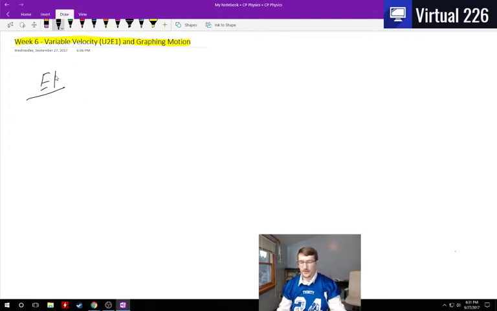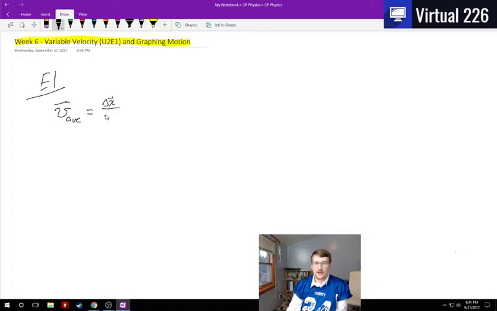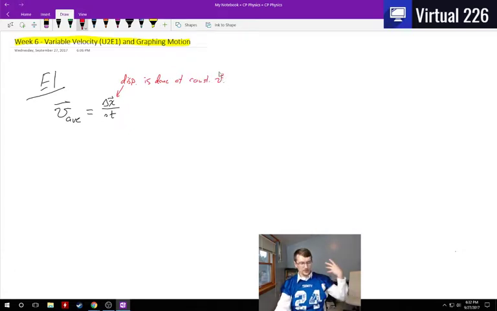It's cool. Okay. In this problem, what we are trying to do is find an average velocity. And an average velocity, if we remember from the labs we did, which we prefaced in the week 4 video, is technically a change in displacement divided by some change in time. But the key thing is that in the past, the displacement has always been done at a constant velocity, so you're always moving at the same rate.